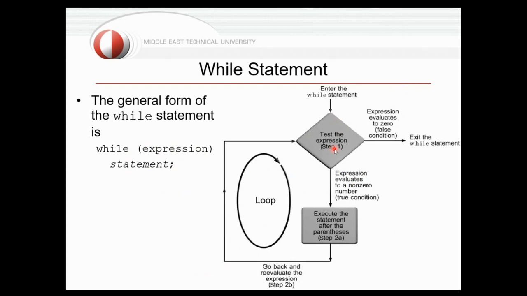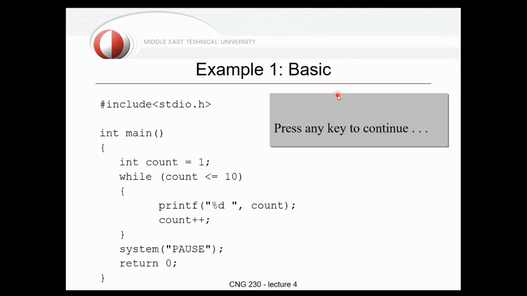If this is the case, then we will apply the statement, and again we return to the expression and check whether the condition holds or not. If it doesn't, then that's the time we get out of the loop. For an if statement, we just check the expression and we go to the statement only once if the condition holds. If it doesn't hold, we will jump over it anyway.